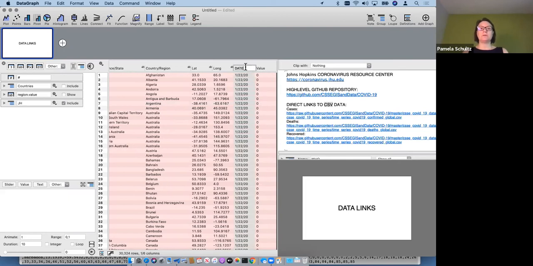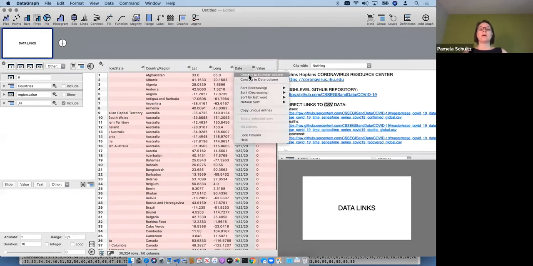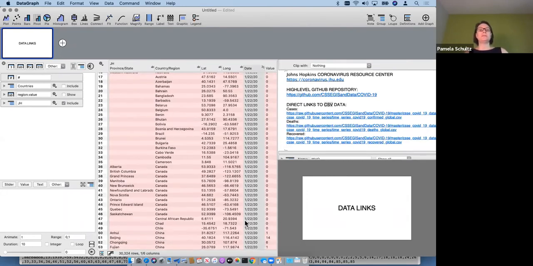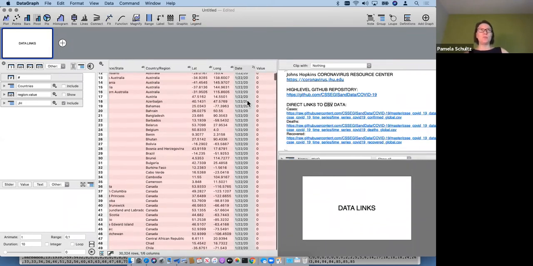And again, we want this to be a date field to be interpreted as a date. DataGraph is showing it as a text value. If I right click that, convert to date, this is a very standard format, so there's no additional date formatting I need to do here. It's interpreted the date correctly in this case.